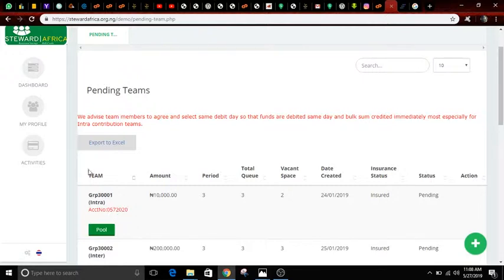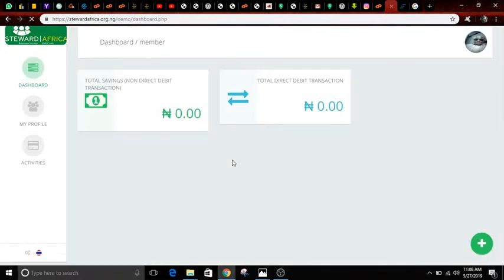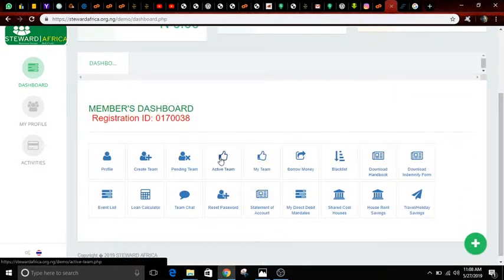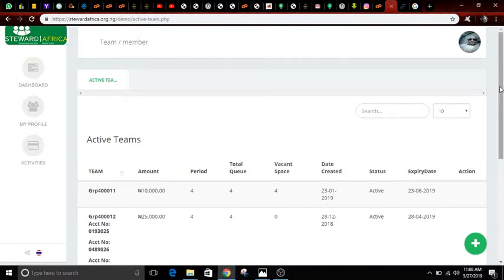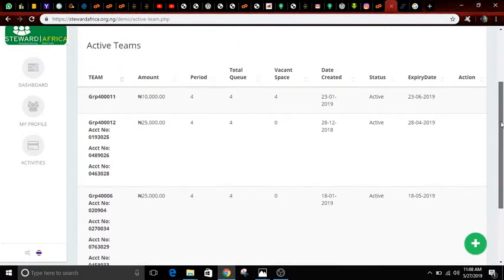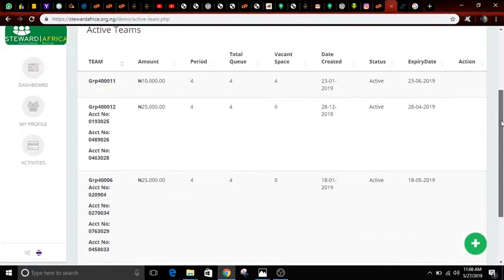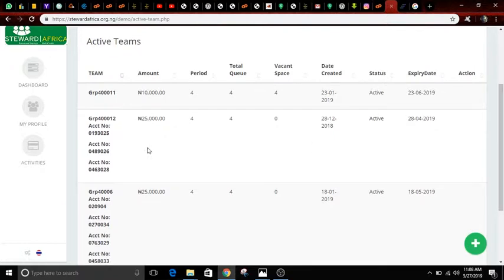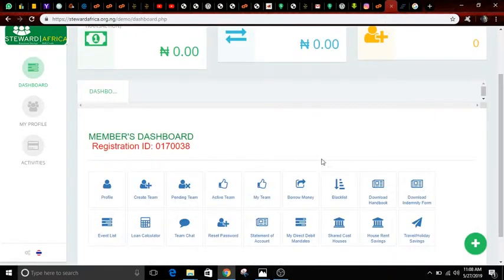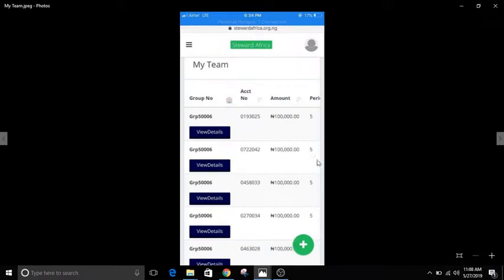All right. Now, once the group is filled, we send all mandates to respective banks for approval. Once we get approval from all participants, admin pushes your team from pending to active. There, all participants get debited monthly and bulk sum paid in a predetermined order. Now, for confidentiality purpose, all you see on pending and active teams are subscription numbers, but you have the privilege of seeing details of members of your group by clicking on My Team. There you see basic information you need about them.